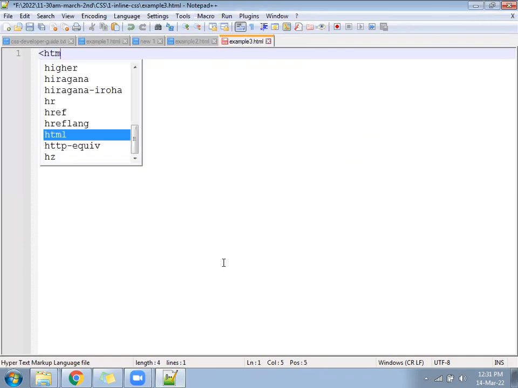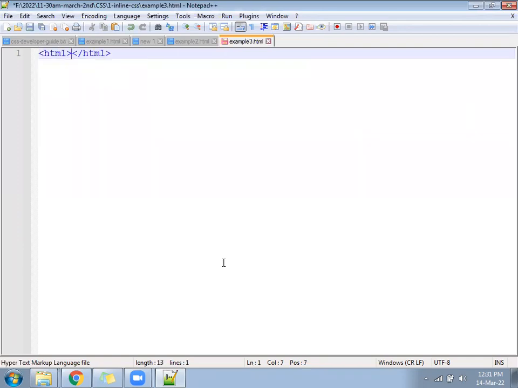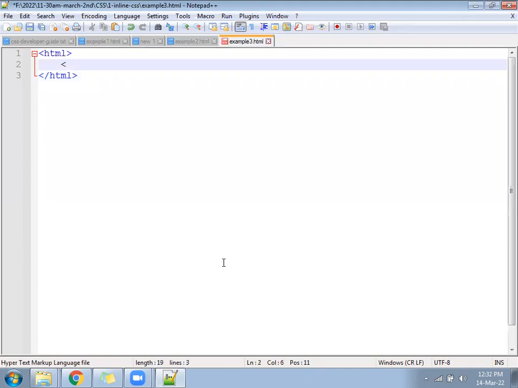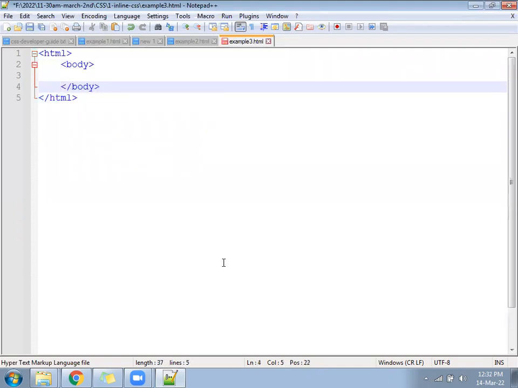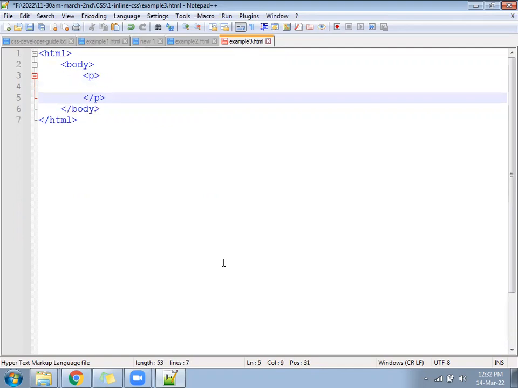We're going to start from HTML and follow the body section. Inside, write the paragraph. Under paragraph, keep some text small.